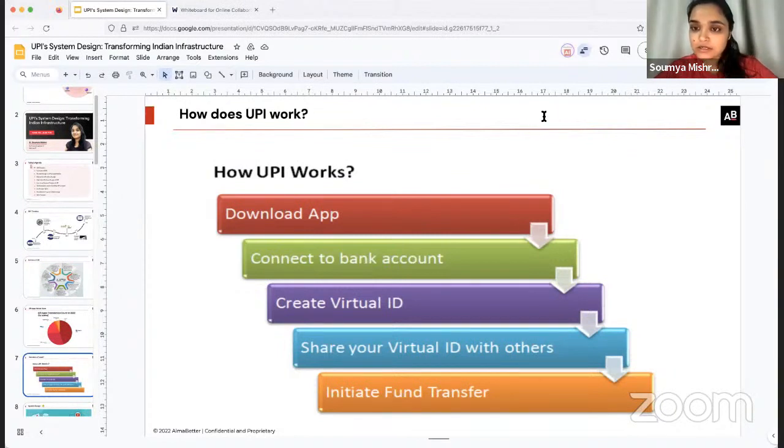There's a question that I think is a good question. Can anyone integrate the UPI API to create a payment app like Paytm, PhonePe? Yeah, Jayesh. It's not like anybody as a person can just use their API. This is not a public API. The UPI API, the entire system, is not something public.